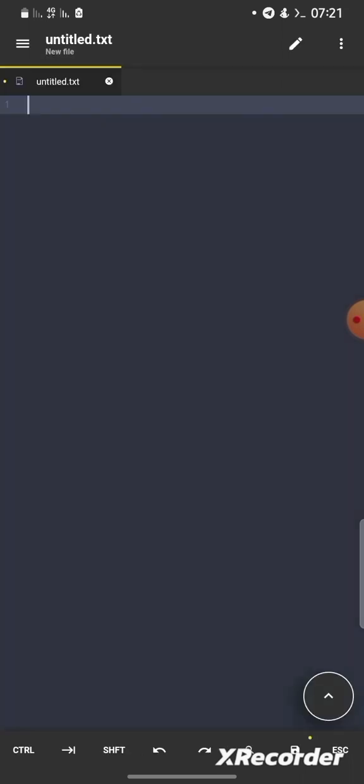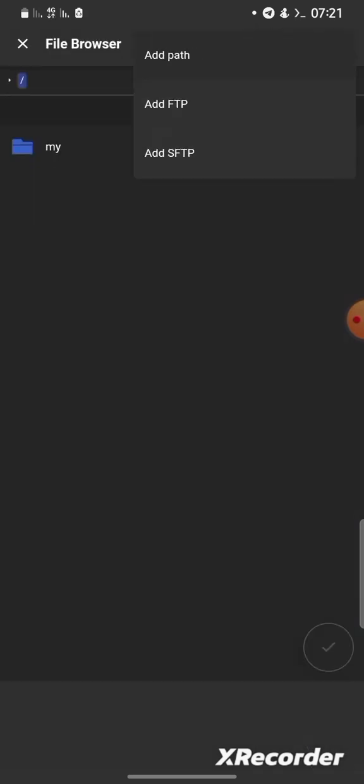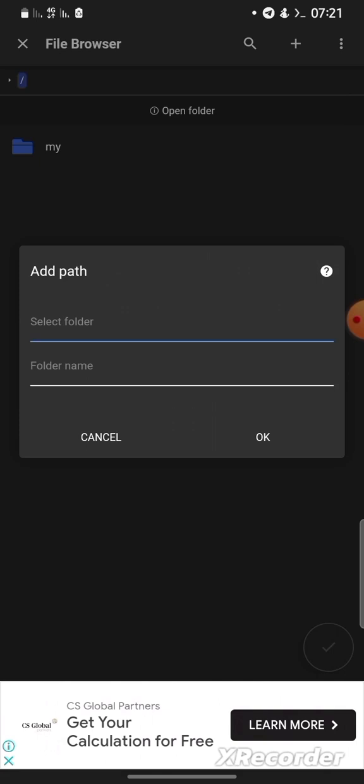Okay, so once it has opened, come over here and click on open folder. So you add paths and select folder. So this will take you to your local storage.